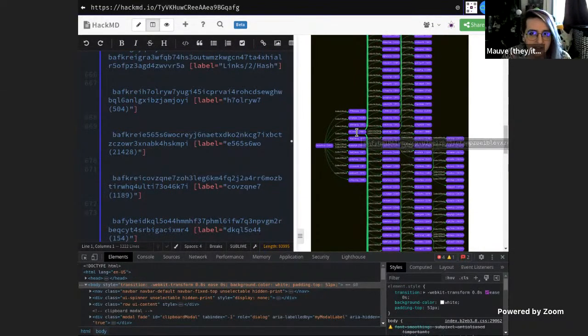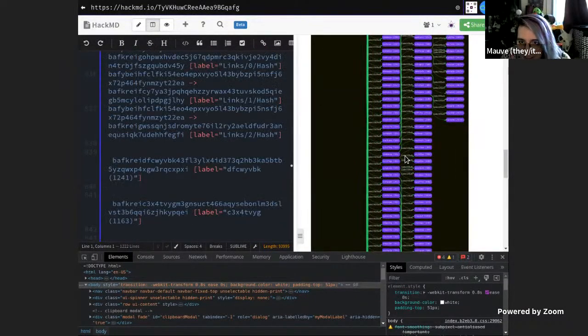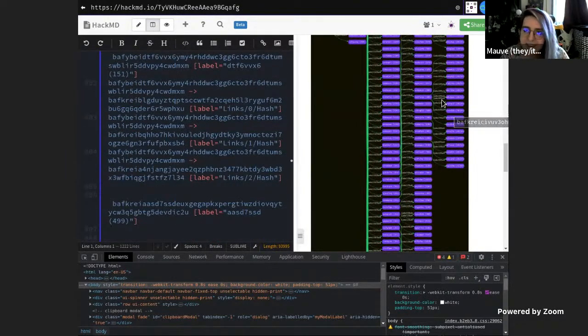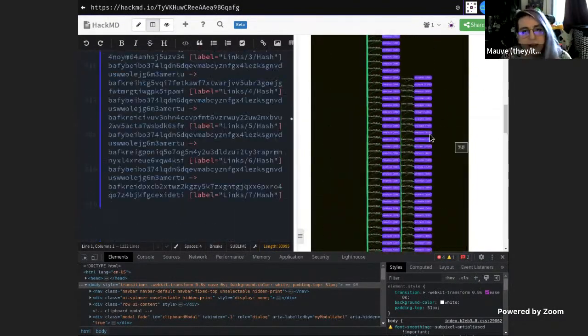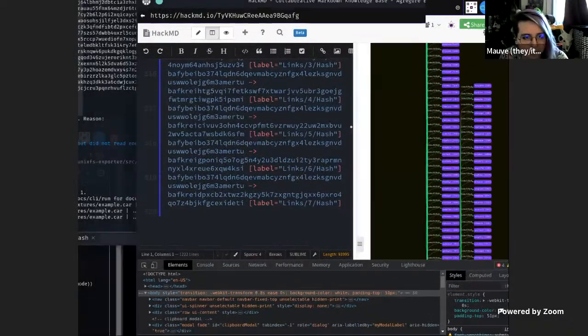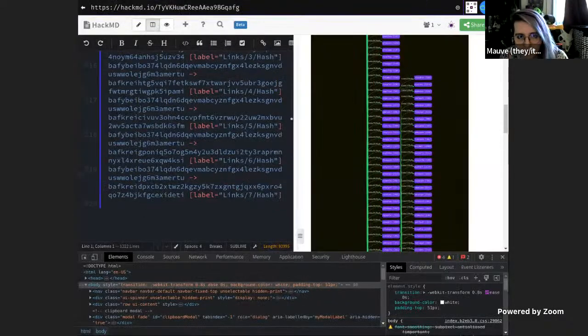Here we have some other file that's pretty large. And then that file has chunks that are also large that go down, down and down. So this can be used with things other than UnixFS. So let me get another file into my clipboard so I can render it out.